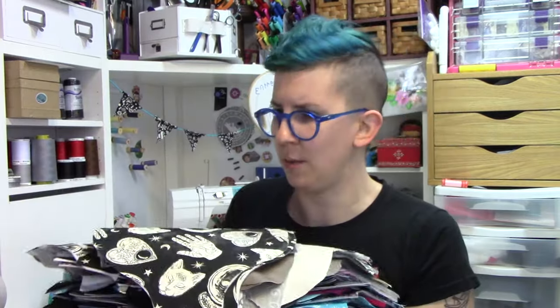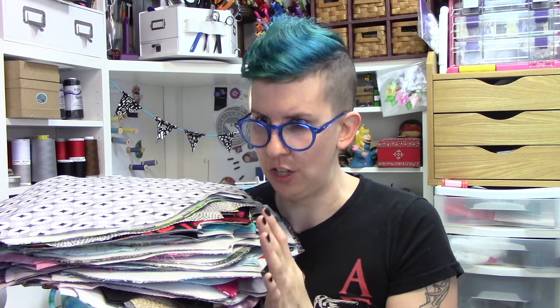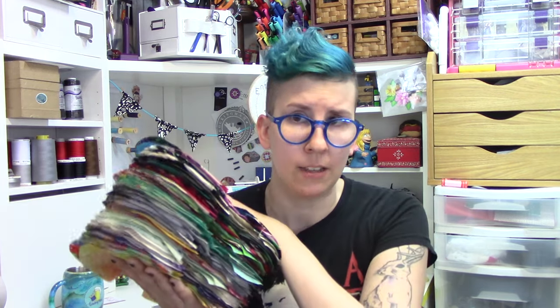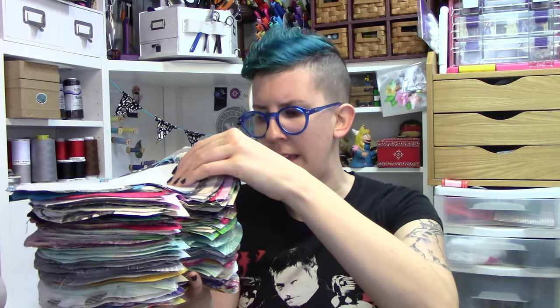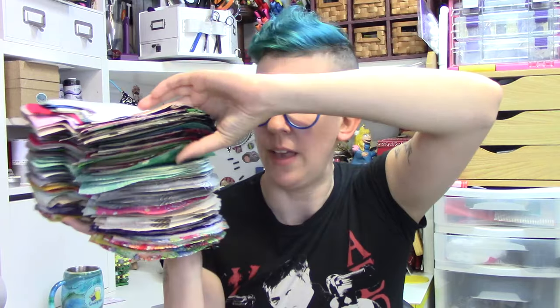All the sewing I have to do for this pile — this is actually only half of the stack, the other ones are over there. I think getting half done would be great, though I'd love to get all of them. I'm trying to prioritize what I actually need for this event and not just finish a pile for the sake of finishing it. All the work on those needs to be done at my sewing machine, other than notching curves. Last time I did dumpling pouches — also now that these are interfaced, it's so satisfying to squanch.